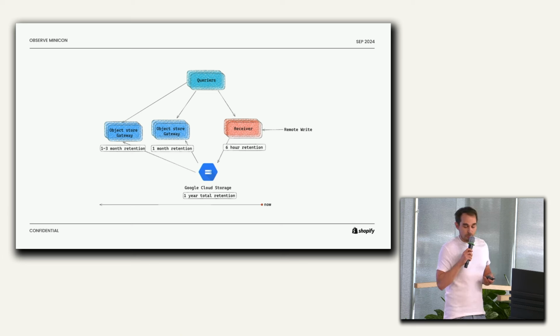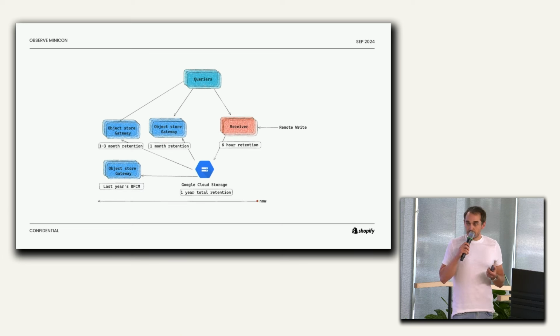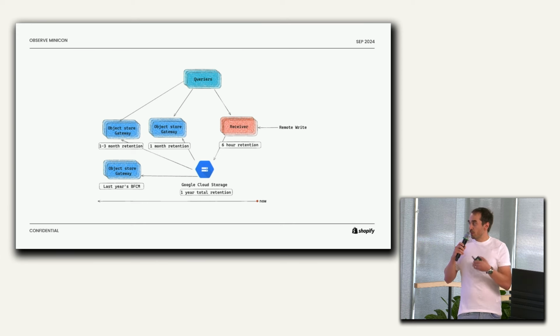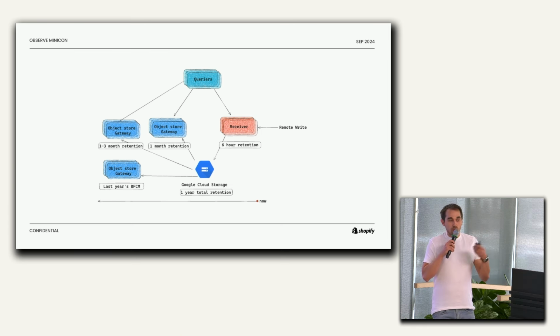day, for example. And finally, users would also come to us and ask for data from, let's say, Black Friday weekend or a particular scale test. And for that, we had to provision another store gateway that would then be connected to the querier. We would follow up with the team, ask them to notify us when they were done with running queries, and then we would decommission the resources.